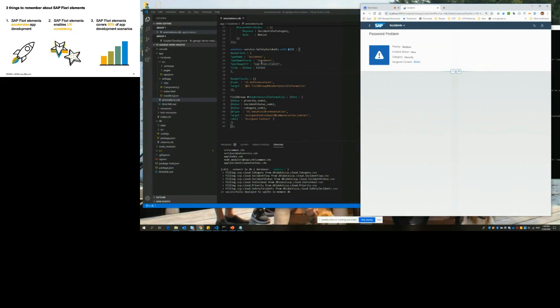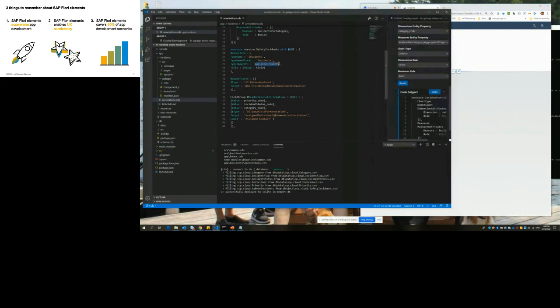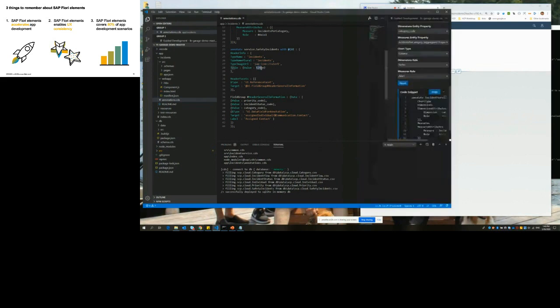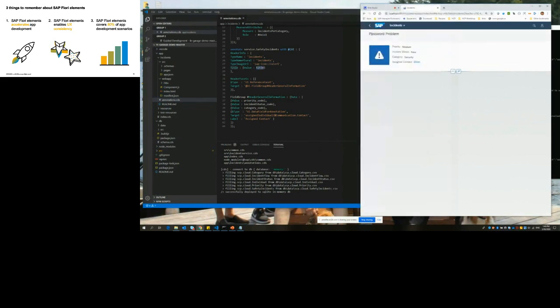And in a real development example, we would make use of i18n property files in order to have all these labels localized. Right. There's another property in the header information, which is the type image URL. That one is now referring to an icon that we can see in the browser. We could also have added a URL to an image to be shown here. And the last one, the title, is pointing to a property of our entity set, and that is the one that is shown on top of the table, which is currently password problems. So that is the first block.